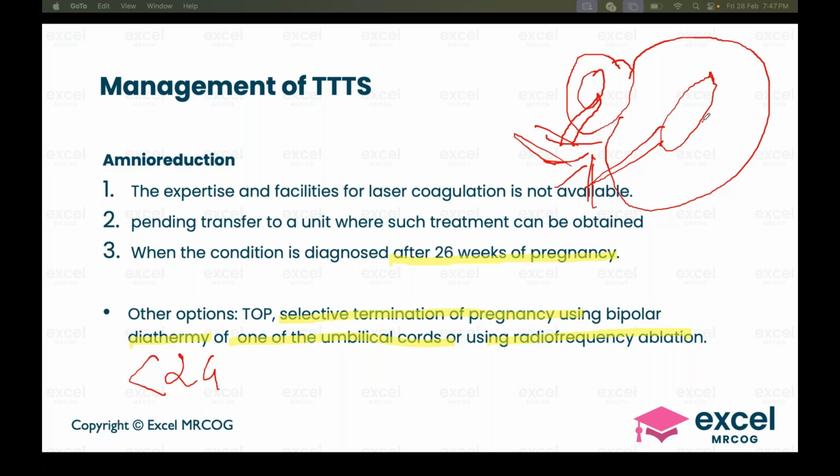So what you do is feticide of this baby. How you do it? By doing coagulation of the umbilical cord. Now the problem when this baby dies is that the other baby is likely to bleed into it, and that is how the survivor gets neurological impairment, and there is also a risk of death in the donor baby. But when you coagulate the cord, there is no blood flow from this baby to that baby because you have taken care of the road to the other baby. So that will save the donor baby from dying. That is why when it is very early, you can do selective cord coagulation of the smaller baby, so as to prevent sudden demise of the donor baby when the smaller baby dies.